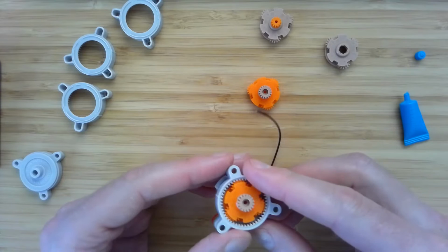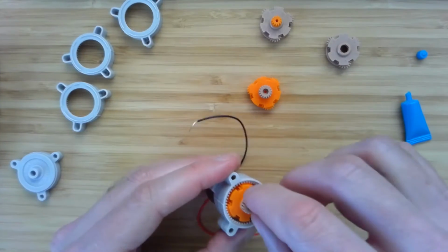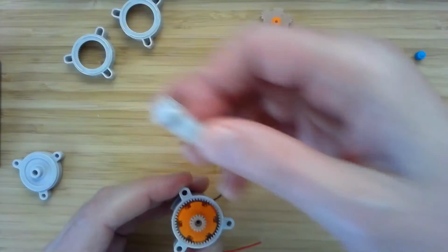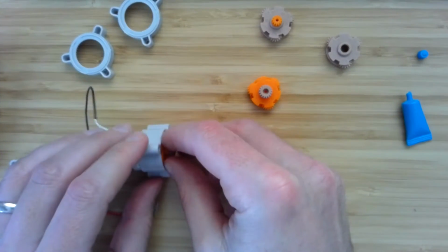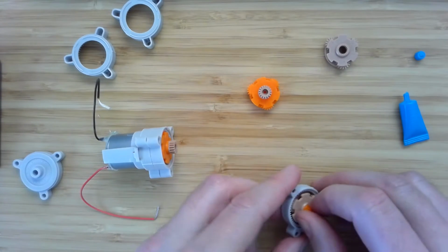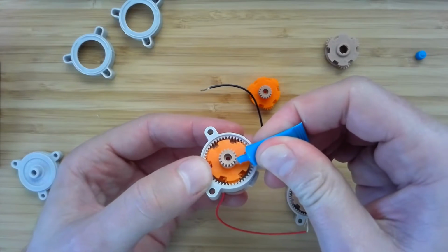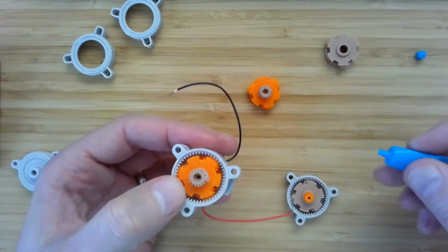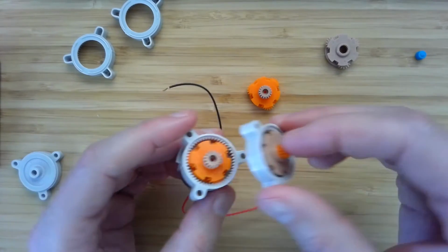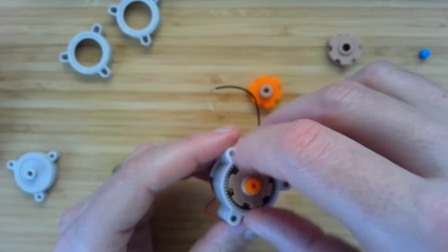All right, and it should not be hard to push in. So usually if there's difficulty, it's because of alignment. So if I spin this, it's going to make the motor spin now. All right, and let's add our next stage. That's going to be this brown one. Again, a little bit of grease on the sun gear, and find the rib, line it up, and then get things aligned.